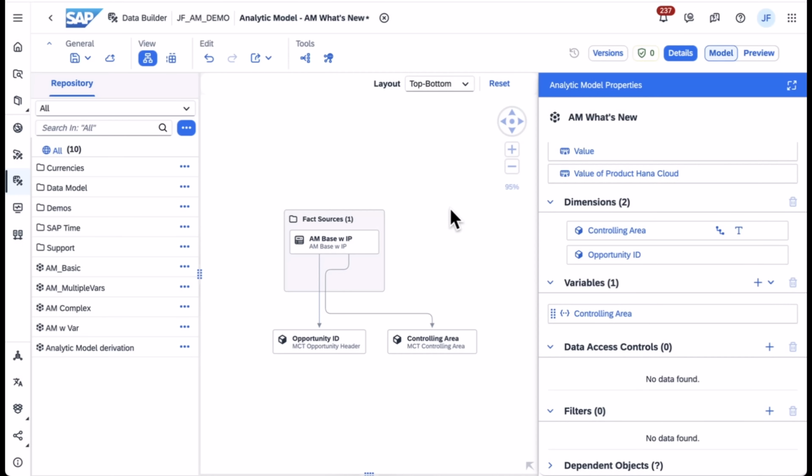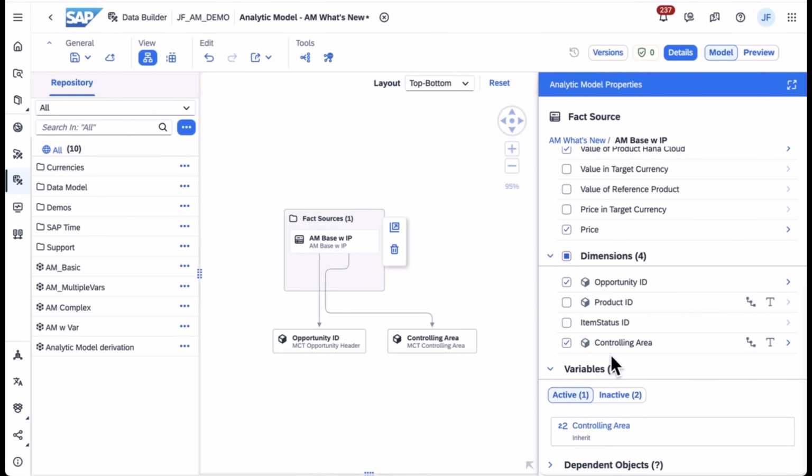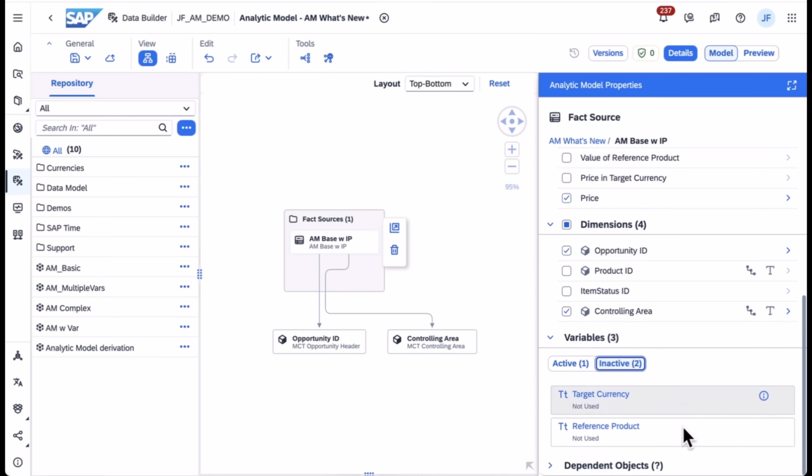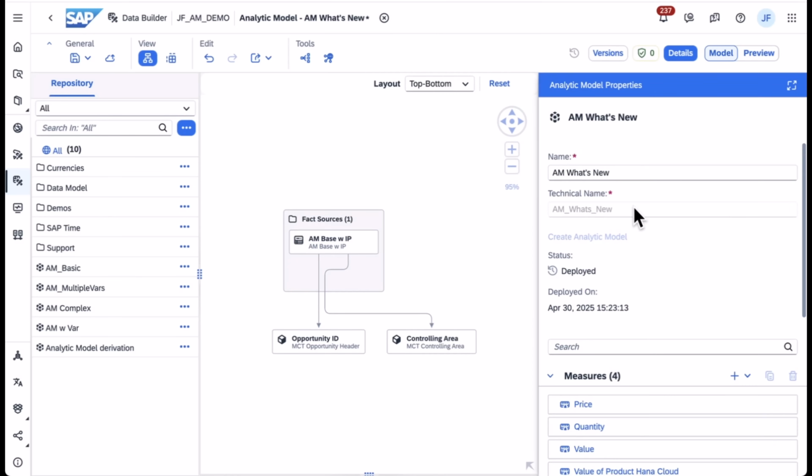And for that reason, we introduce something that we call active and inactive variables. The lower analytic model actually has 3 variables, but in the consumption analytic model on top, there's really only one in use, and the other ones are inactive because they're not used. This handling of inside dependencies is really where the magic is in all of this stacking. So pointing this out, let me throw these changes away.